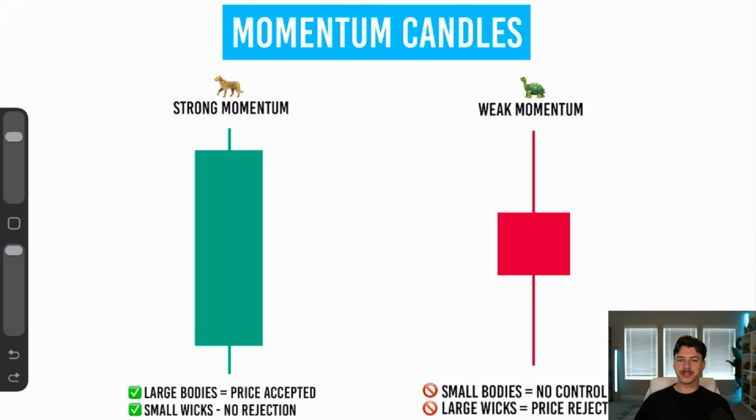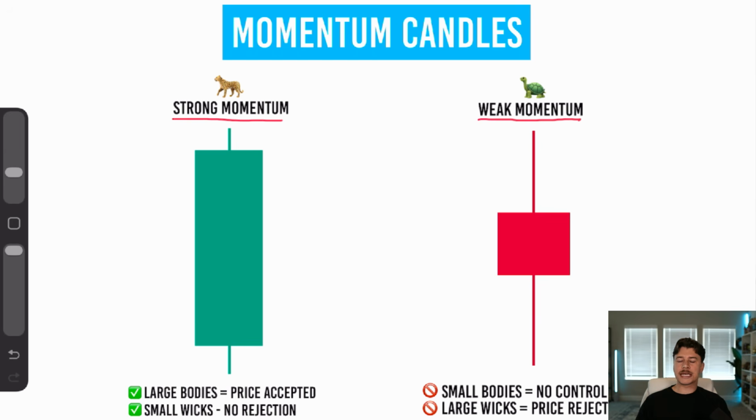So what is momentum? Momentum is how aggressively price is moving in one direction. And the reason that's important for us to understand as day traders is because it tells us a lot about how strong the price action was during that move and what may potentially happen in the future. There are two types of momentum candles in the market. We have strong momentum candles showing us that price was moving very fast and directionally, and weak momentum candles showing us that price was moving very slow and undirectionally.